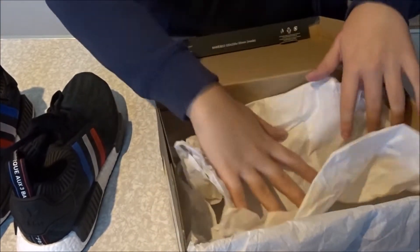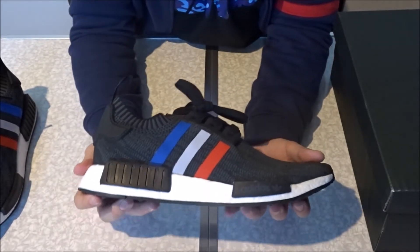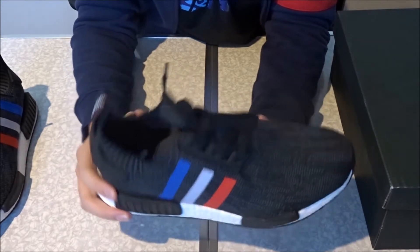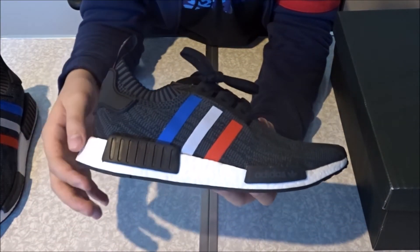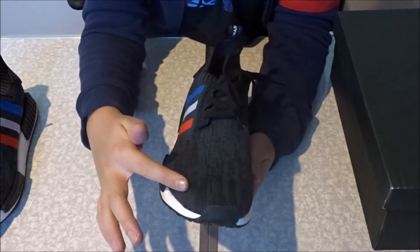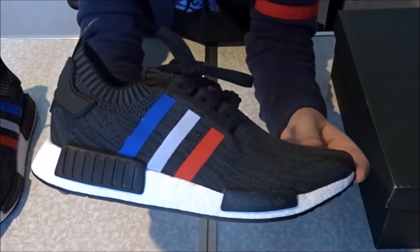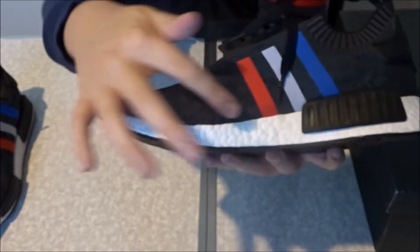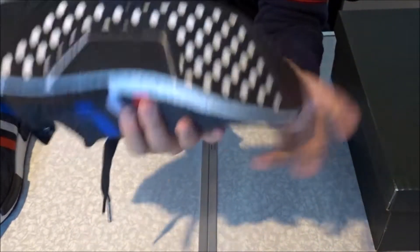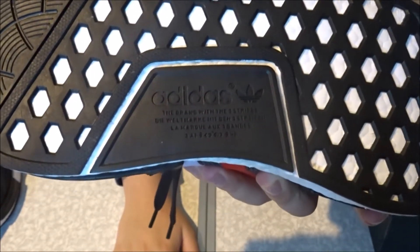There's the shoe. We'll talk about the shoe a bit and then we'll get on to the 360 views and on-foot look. The shoe is a nice shoe — it's got a good colorway, good contrast of colors, and they do work well. We've got the blue, white, and red resembling the OG colors as the stripes on the shoe. We have the core black finish around the shoe, black cubes on the side. The Adidas Originals logo is here. On the back we have the tag and the Adidas Originals logo as well. We've got the boost around the bottom. The sole has Adidas with the brand with three stripes on it as well.